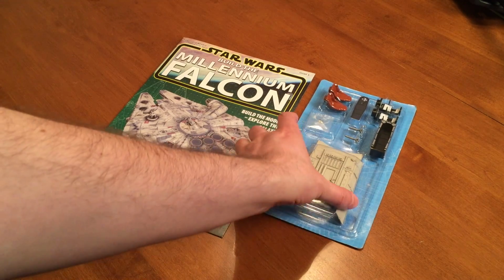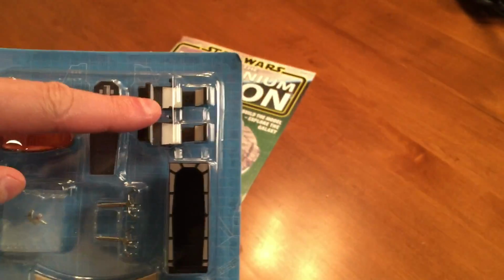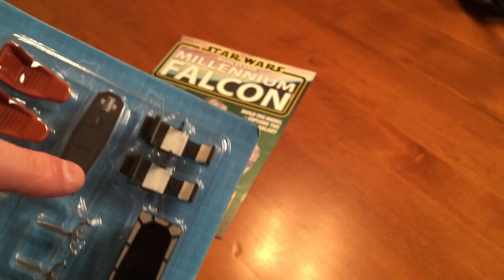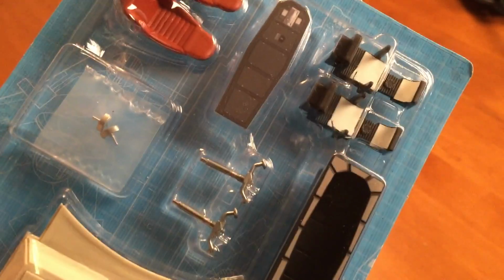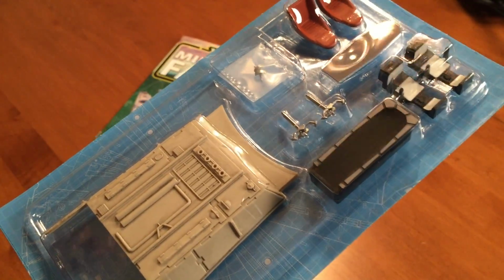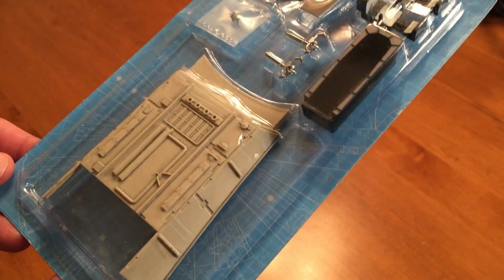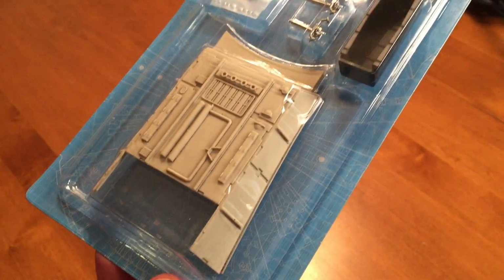In this issue, if I look at the parts here up close, we've got the pilot seats, the two passenger seats or rear seats for the cockpit. We've got the cockpit door here. We've got the sticker that's actually going to go back in here. Then we have some really small pieces like the flight yokes and the throttles. I'm not sure if I'm going to do anything with those yet this episode. I'll probably try to test fit them, but then I'm going to put them back either in here or in another protective case, so that I can detail those later on.